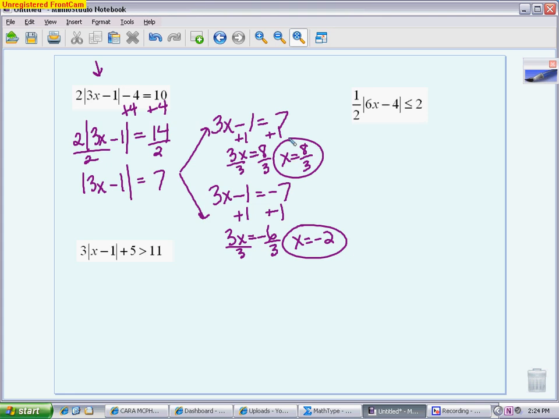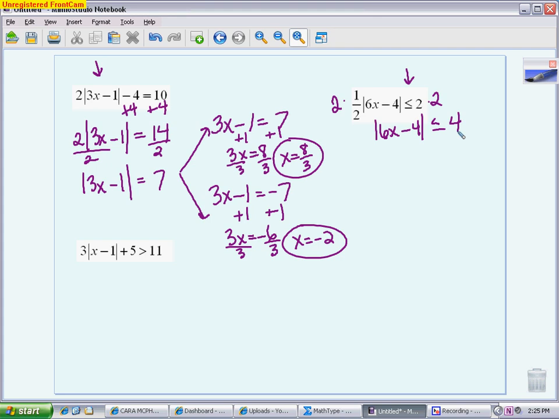The second problem is an absolute value inequality, and you want to think about whether it's a less than or a greater than, because that tells you the type of compound inequality you want to write. Because this is a less than, we talked in class, you should think less than means and. Less than and, they kind of rhyme. So we're going to create an and statement. Before we do that, we have to isolate the absolute value. So first thing I'm going to do is multiply both sides by 2. So I get the absolute value of 6x minus 4 is less than or equal to 4. Now we are going to write an and statement because it started as a less than.